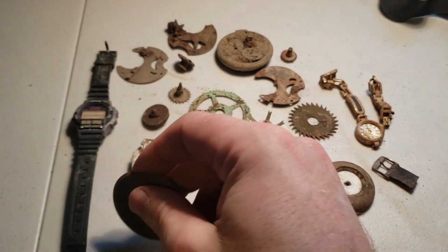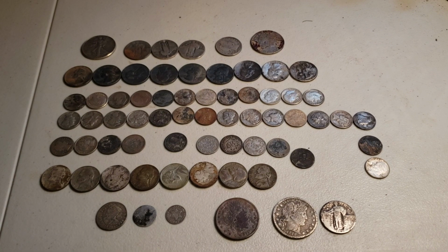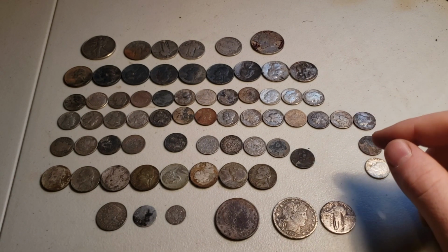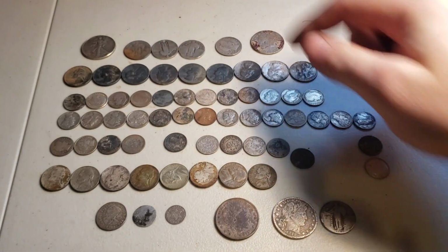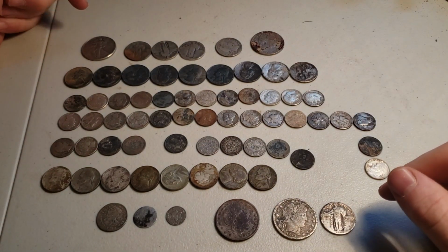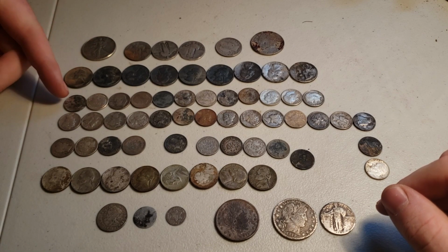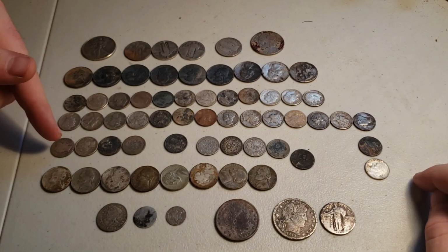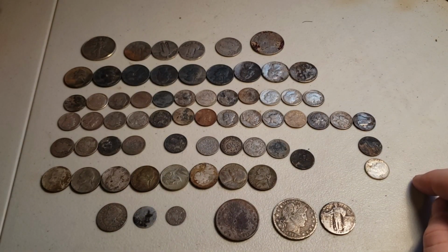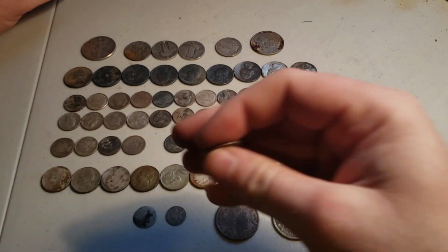But that's the watches. So here's my 68 silver coins for the year, except for the half dime, which I'm leaving in that display case with that large cent spill. We got 3 Barber halves. We got 4 SLQs. A Walker, a bunch of Washington quarters, a bunch of Rosies, an absolute ton of Mercs, another whole lot of Barber dimes, some 35% silver nickels, and then some notables, of course.